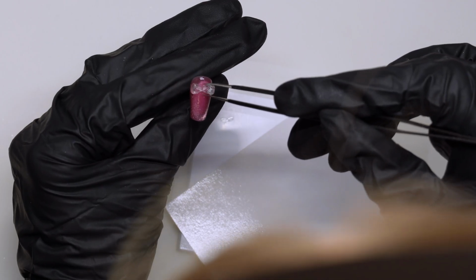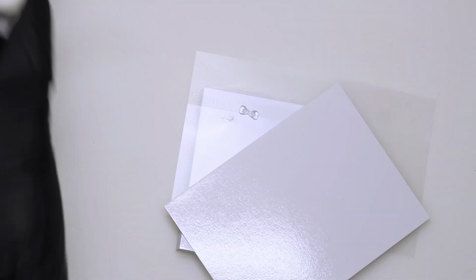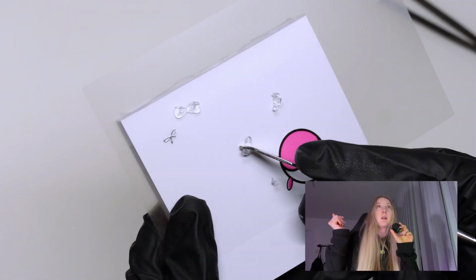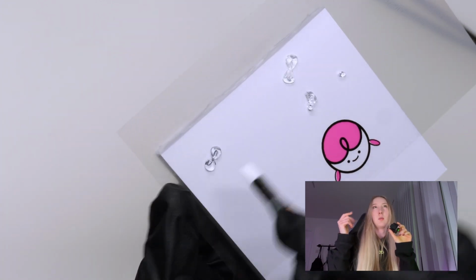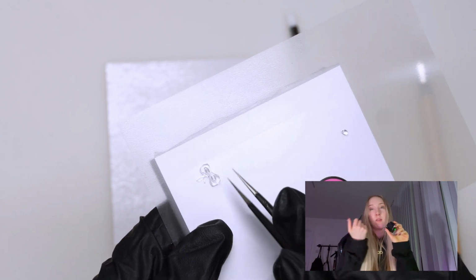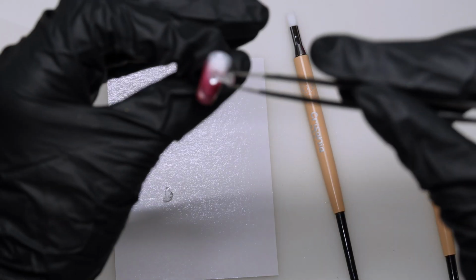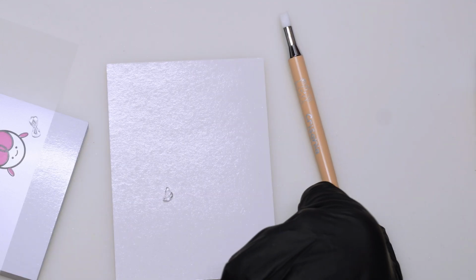Put this one on here, and then the other ones I want to be a little smaller. And here, you know, same thing, same kind of vibe. I made 3 bows in total, and some of them were a bit smaller, some of them were a bit bigger. Pretty much it. It was pretty simple, and I feel like it looked pretty cute as well. That's the vibe. So I'm gonna have to make an even tinier one.